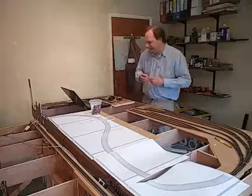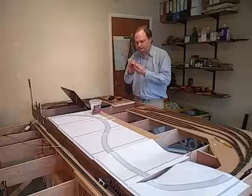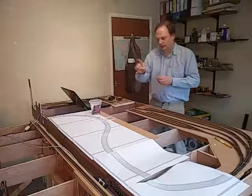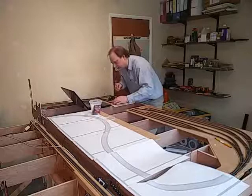And then you can use it for fitting rail joiners. So you put the rail joiner on the end of the piece of rail, and then that holds it on. And then you can fit the other end to where you want it to go, and take it out. And that's a lot easier than trying to get your nails in there.